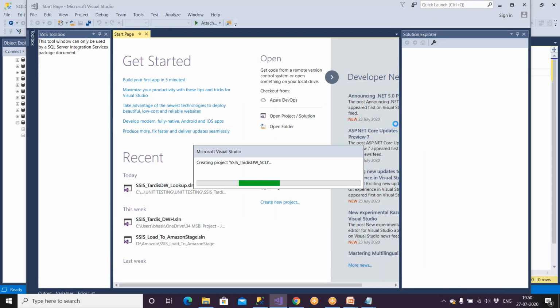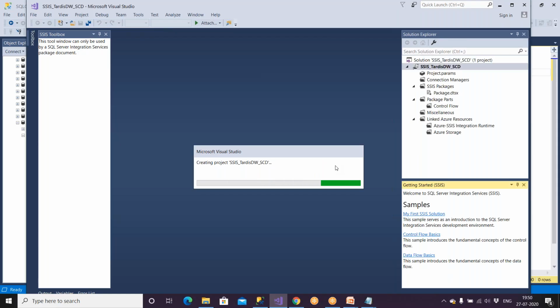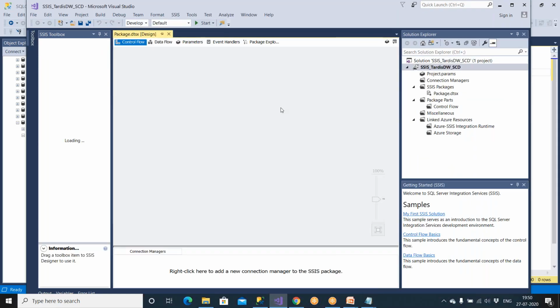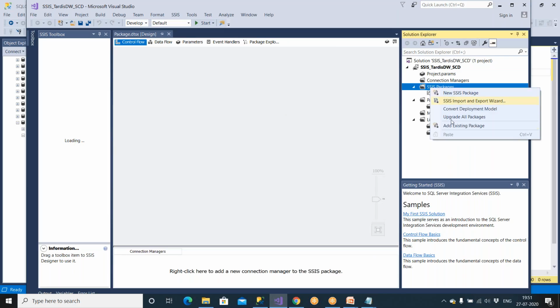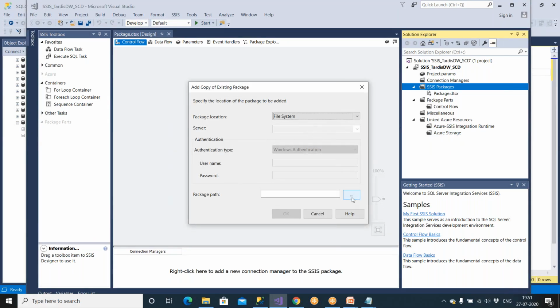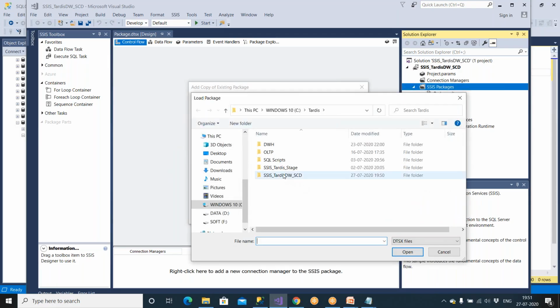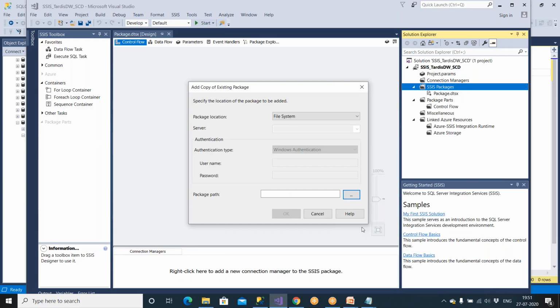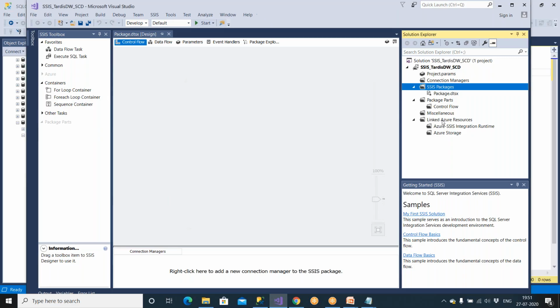Clear? Now you should be able to get an existing package, right? So I would like to add an existing package from the file system, from the previous project. We had the other packages, I think. Let me call those packages here.